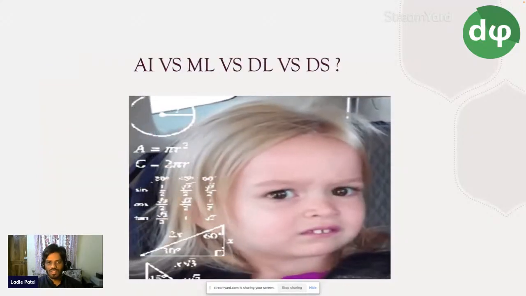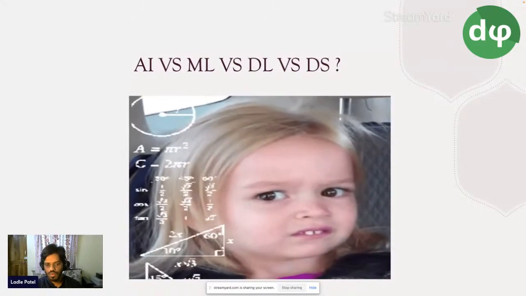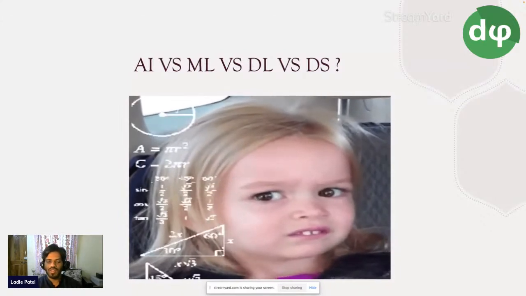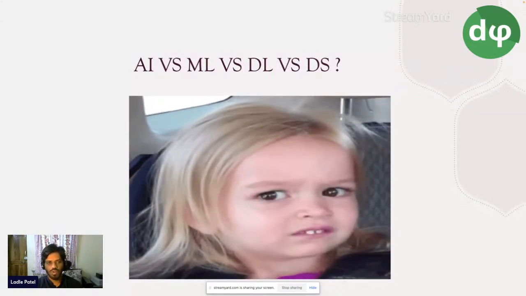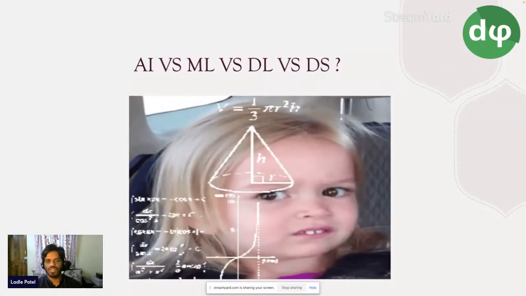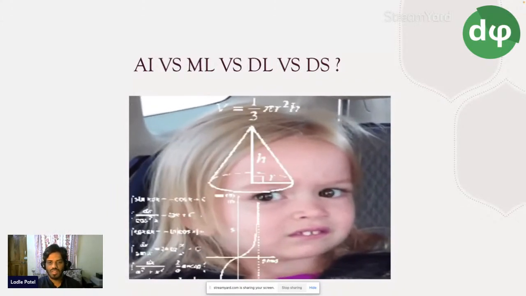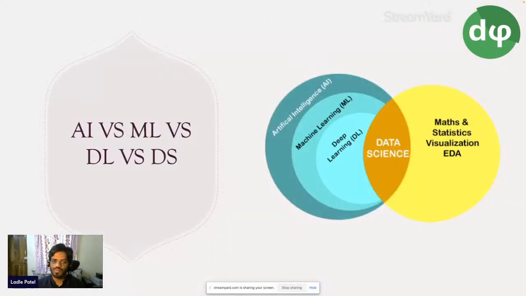So there's always a confusion among many folks who are willing to go into data science, who are planning to get into this field. There's always a confusion about what exactly artificial intelligence is, what exactly machine learning is, and how they overlap each other. So there is always a confusion. As mentioned before, the kind of work we do in data science is not new. It's been there for decades.